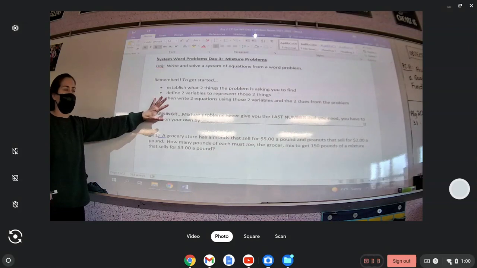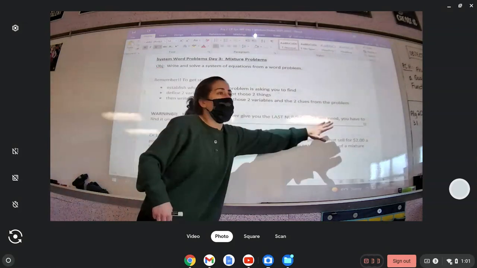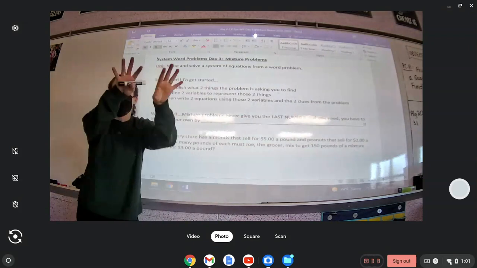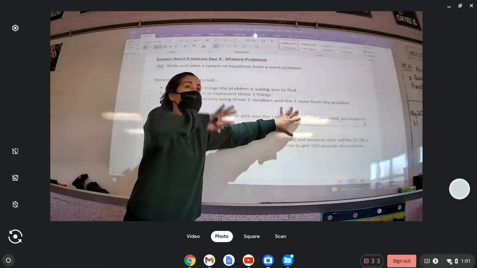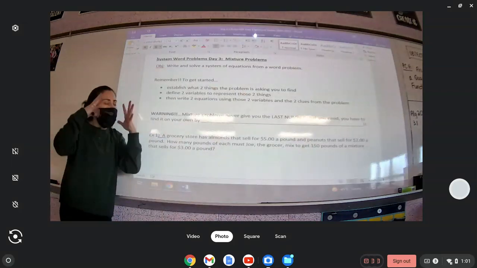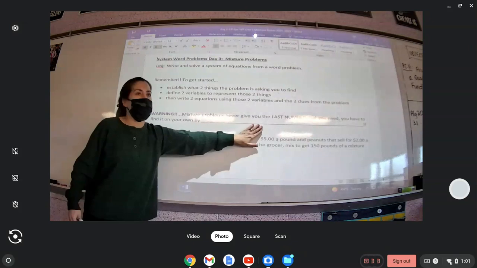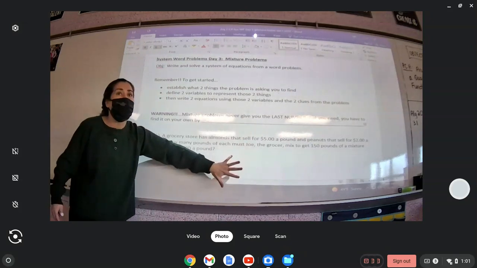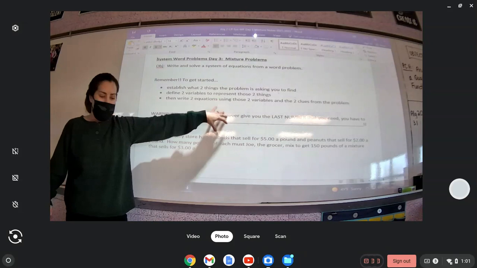And then I put a warning on today's problems. Mixture problems never give you the last number that you need. Now, hopefully, if you set it up the way I set it up, it's always the last number. But it's never going to be written in the problem. You are going to have to find this on your own every single time by doing this. I'm not going to tell you yet. Let's figure out how you get that missing number in the first example, and then we'll fill it in, because it's what you're going to do every single time.